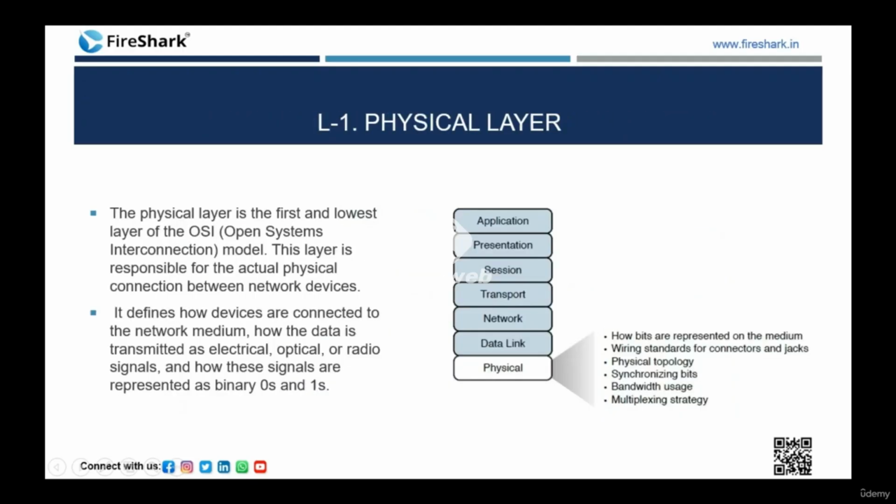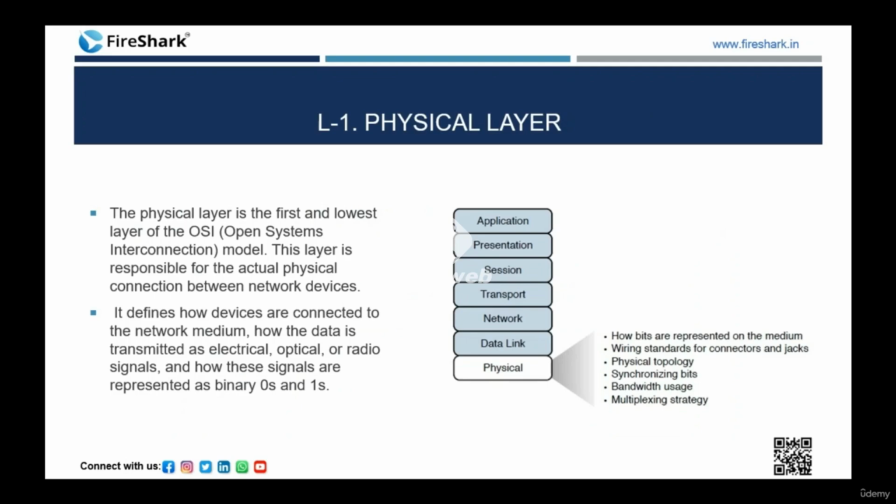The next one is the physical layer, which is the first layer. The physical layer is basically the first and lowest layer of the OSI model, and this layer is responsible for the actual physical connection between the network devices, like the cabling, topologies, bandwidth usage, multiplexing strategies, wiring, everything happens in this layer.